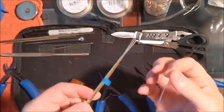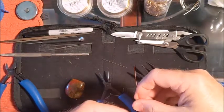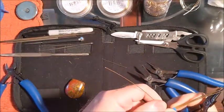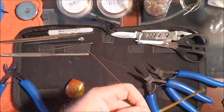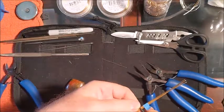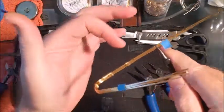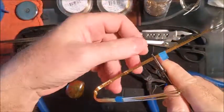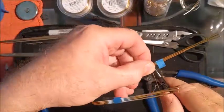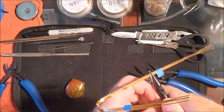I'm going to take my next piece, lay it where I'm going to see my next wrap take place, and start that. I like to use the same amount of wraps so I'll get it started. See how it's hitting the top piece right there — that's what I'm talking about. If you start to pre-bend your pieces, you don't have as much freedom when you start to lay down your wraps.